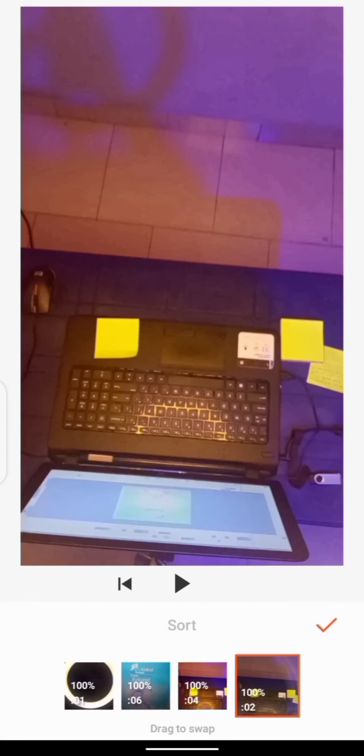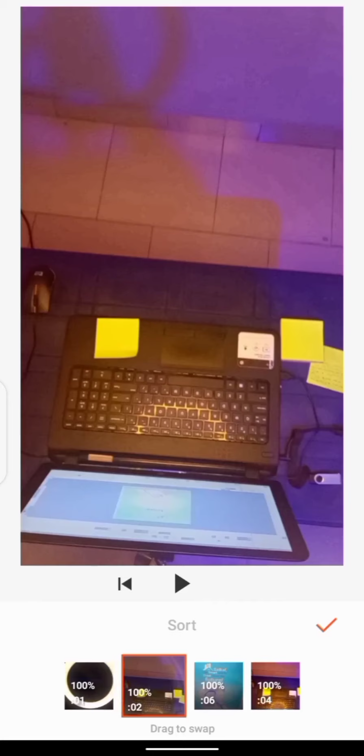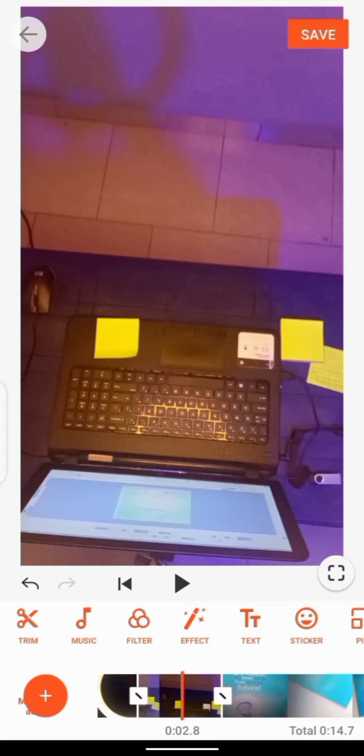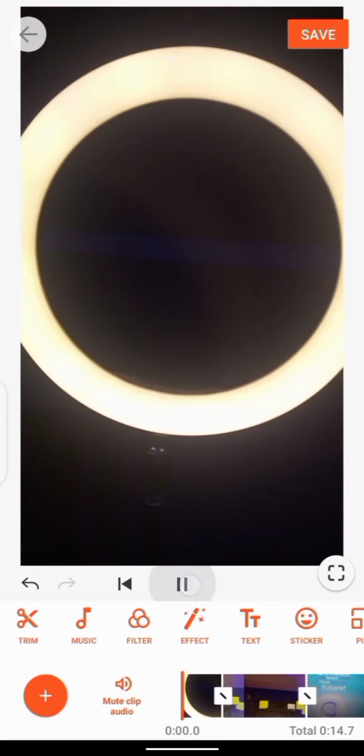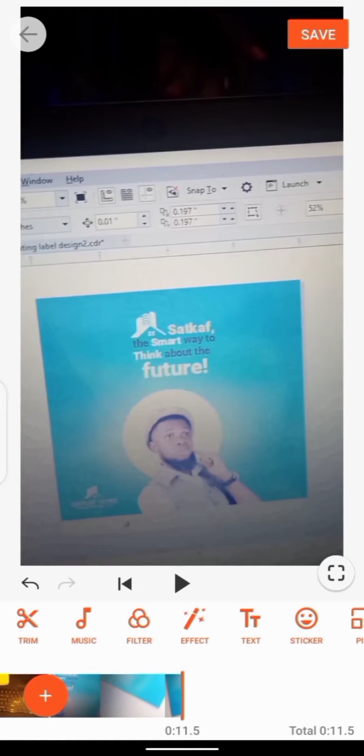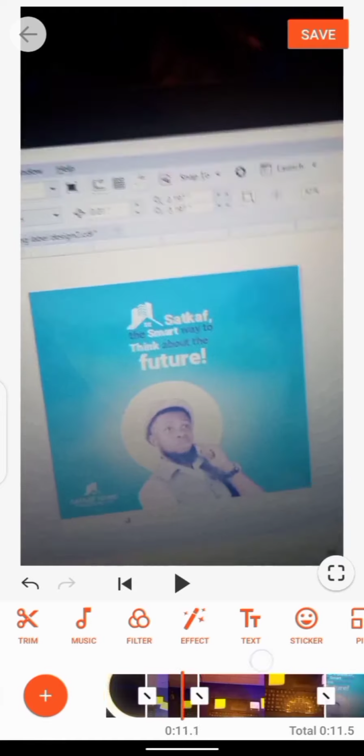So I'm going to have to fast forward this, but first you can move your videos. Okay, you grab and hold, wait for a while, then you can move it around. When you're done, you click OK. I'm going to be working on the cutting now, so just hold on. Okay, now I'm done with the cutting. We're going to go into some other parts.